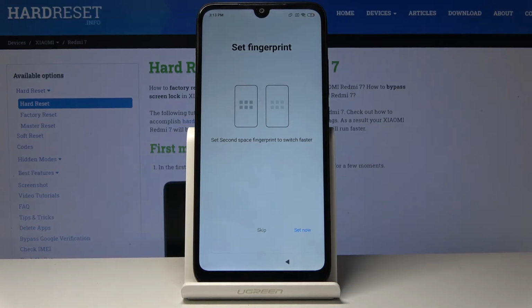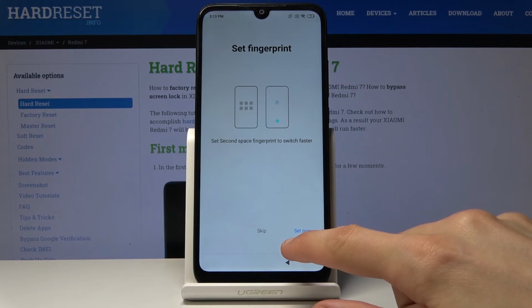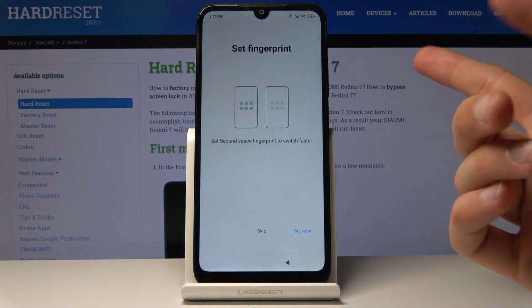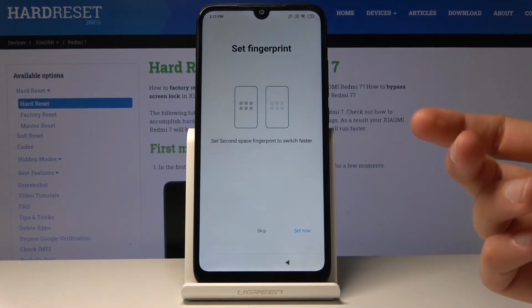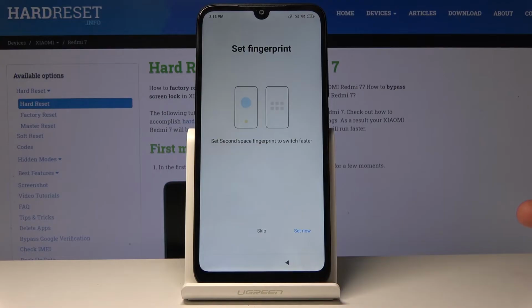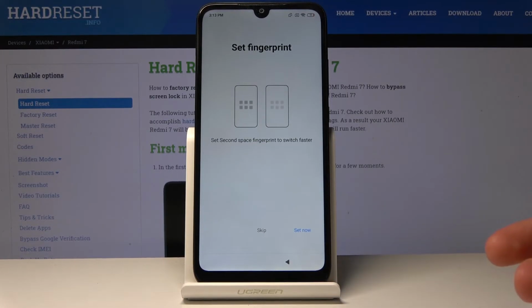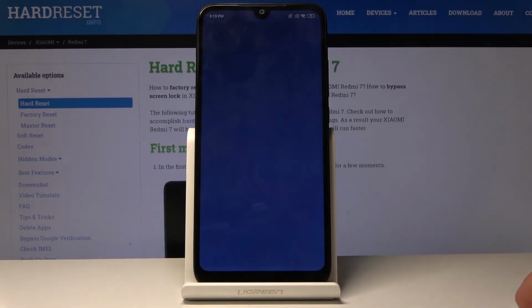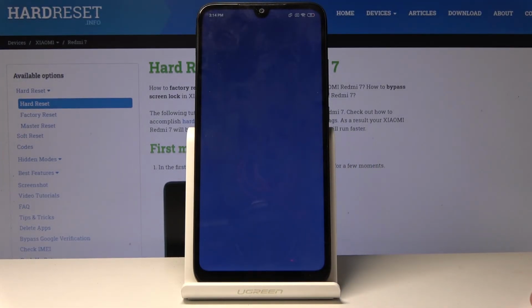And now whichever passcode you use, the pattern, it will access two different spaces. So you can also add a fingerprint. So you could theoretically use, for instance, your right hand index finger as a first space, and then second space your left hand index finger. Now it doesn't really matter how you set it up, as long as you remember which pattern and fingerprint or whatever it's associated with what space. Now I'm gonna skip this just to preserve on time.